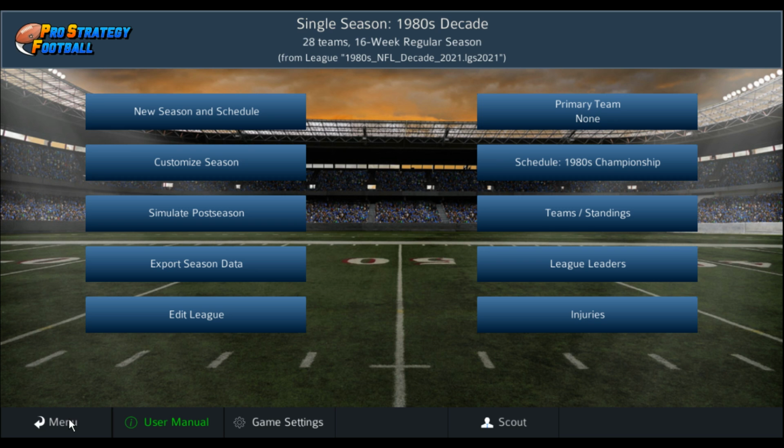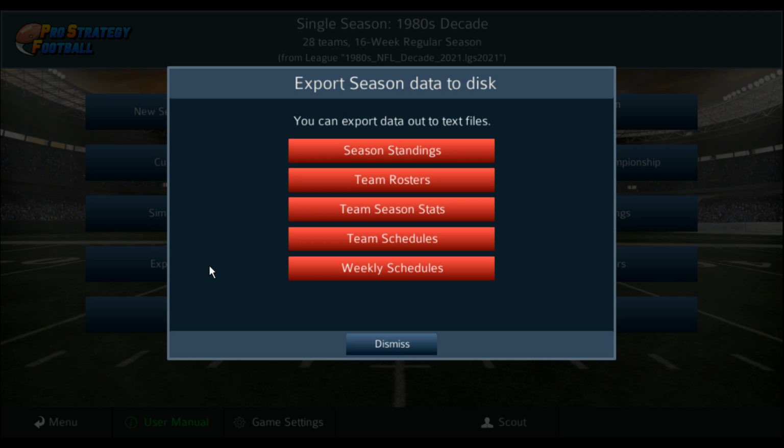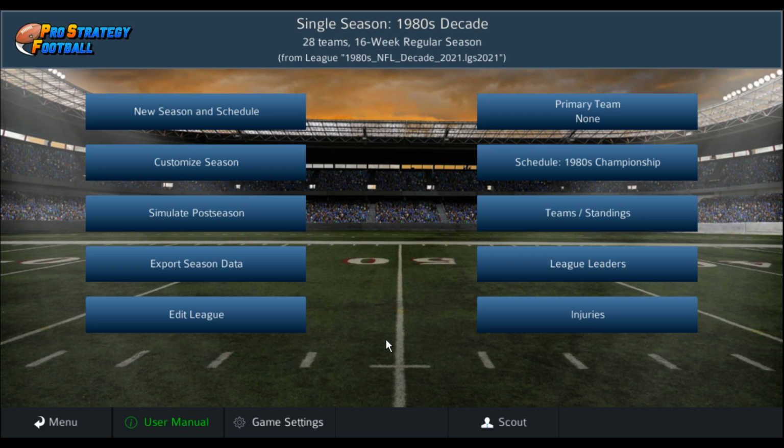So you can export season data. You can export season standings, team rosters, team season stats, team schedules, and weekly schedule. You can do a text file. Team season stats. It saves it right there. I don't have it as a text file, so I can read that later.